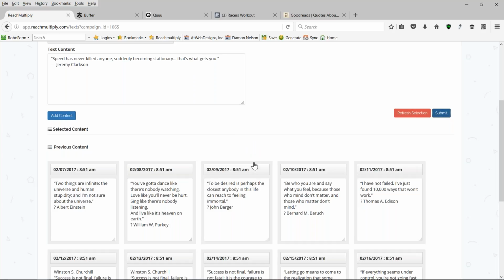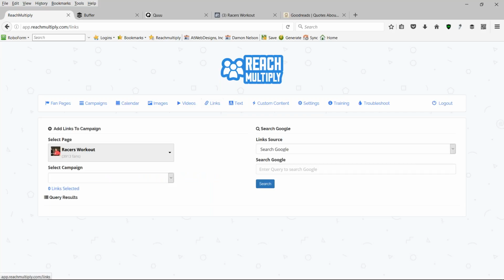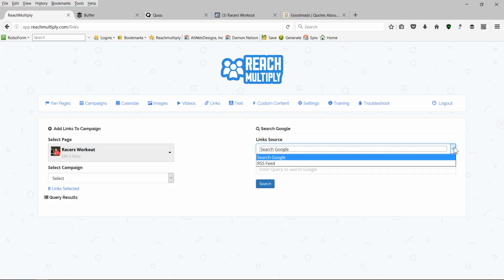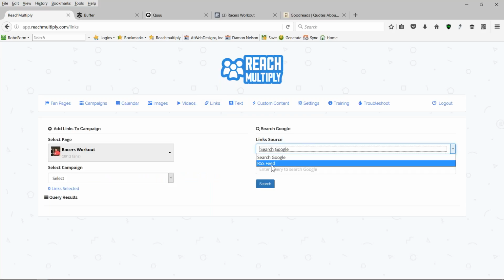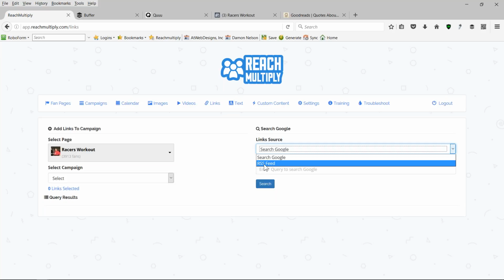Okay, great question. Can you do it from your own WordPress site? Absolutely. What you would do is come into links, and you would add the link source. You can either do search Google or RSS feed, but what I would do is make an RSS feed with your WordPress site.